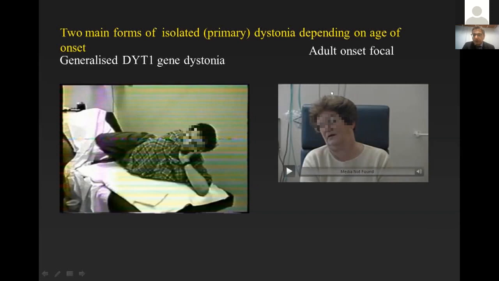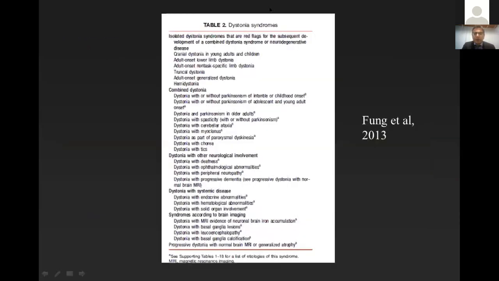Similarly, adult onset focal dystonia, as you can see over here, this lady with cervical dystonia, which is torticollis, and apart from dystonia, she doesn't have anything else. The onset was in a later age, at the age of 50 or 60, unlike this gentleman, who had a very early age of onset. So we had been able to define that the later onset dystonias are generally affecting the neck, and they come in their 50s or 60s, more common in women, while the younger onset starts in the limbs for idiopathic dystonia.